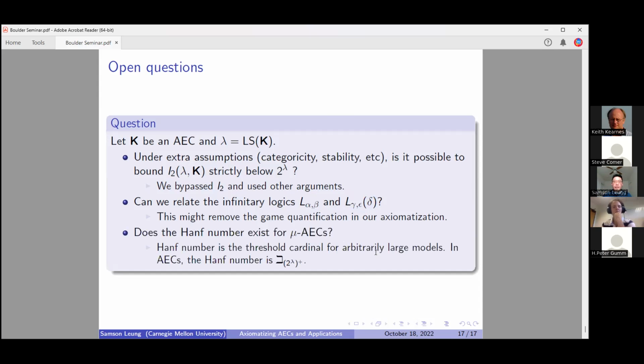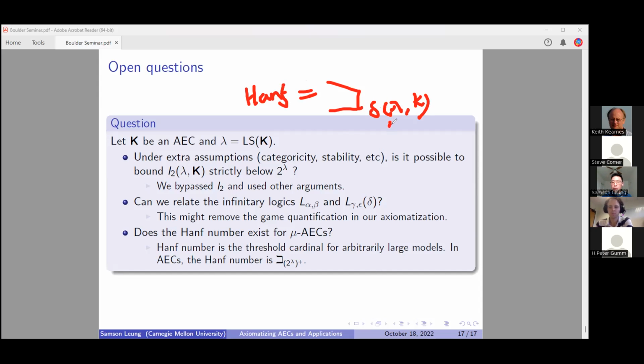And finally, it is about pure model theory, where we want to talk about Hanf numbers. Hanf numbers are the threshold cardinals for arbitrary large models to exist. The format is as follows. It's just a fact here. So the Hanf number, you can compute it as beth sub delta lambda kappa. This delta lambda kappa is the technical cardinal I introduced a few slides ago.